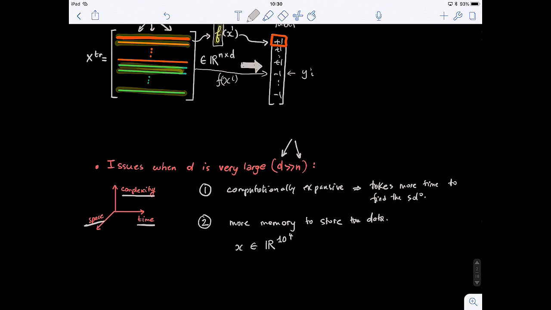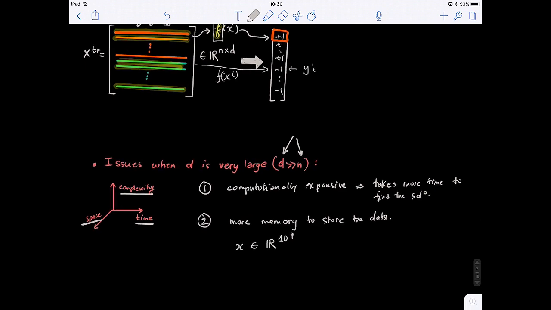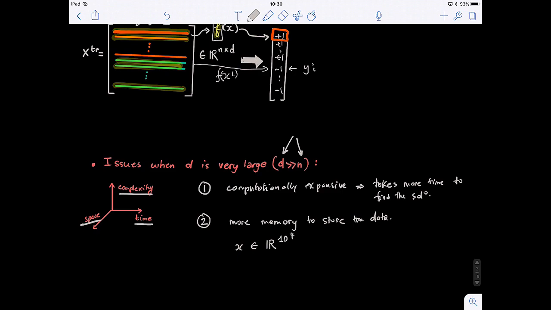But believe me, if you are working on MRI data, for example, magnetic resonance imaging, images of brains, you have millions of pixels that you need to store. So that is not feasible. And imagine if you have thousands of samples times millions of pixels and you want to do classification. That is insane, right? Now I know with GPUs and all that stuff, you can still circumvent that problem.